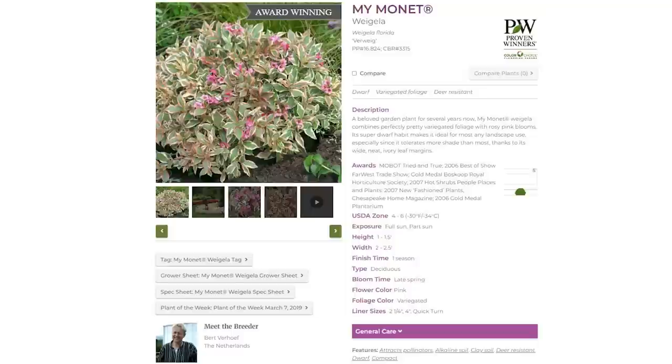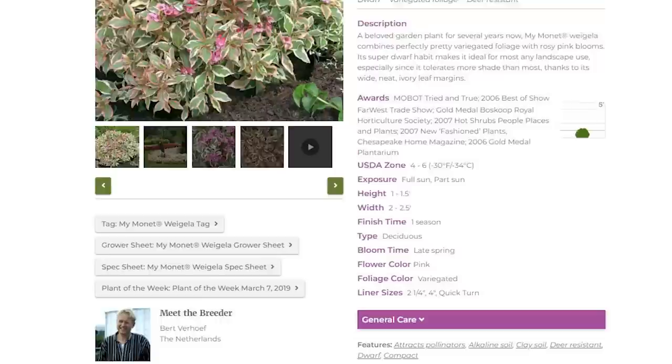Well, of course, not surprisingly, it comes from the Netherlands. And we've had this one for a long time. Over 20 years ago or so, that's where all of the ornamental plant breeding really was happening. And so we brought this over from a breeder named Bert Verhoef. I don't know, you're the one who speaks. Verhoef. That's his name. Am I mispronouncing that? You got it. Okay. Bert Verhoef.